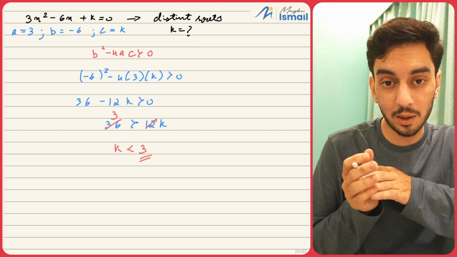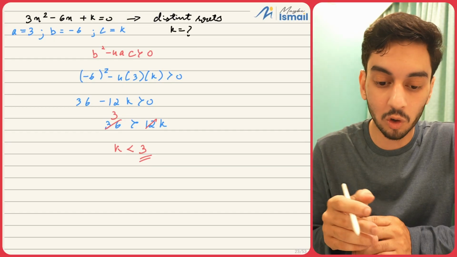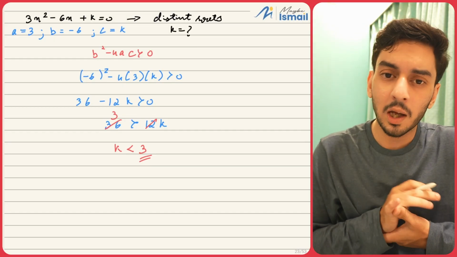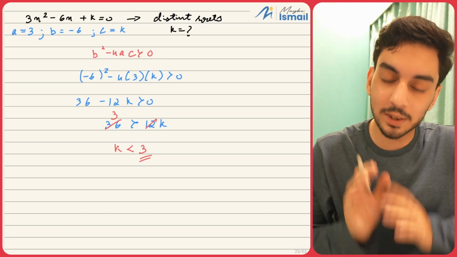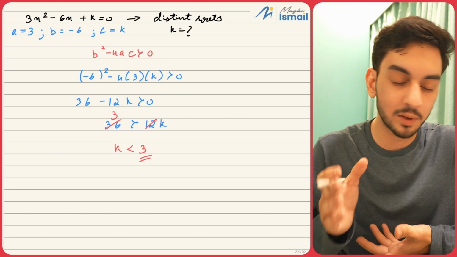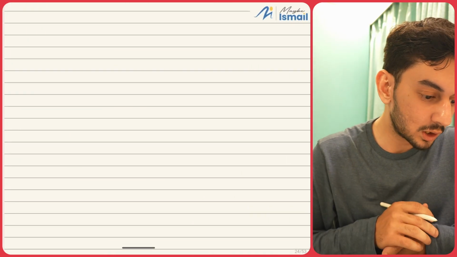So it could either be equal roots, then it is b square minus 4ac equal to 0, or greater than 0 when it is distinct roots. And even if it says imaginary roots, you use the same method but use b square minus 4ac less than 0. I don't have a question for that, but yeah, this is what it is. Let us move ahead to the next question.